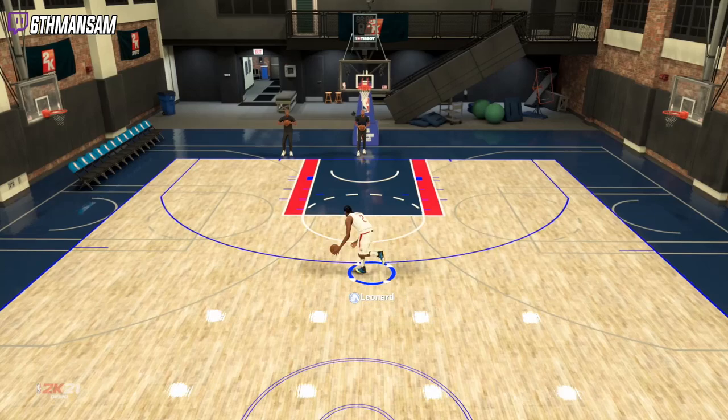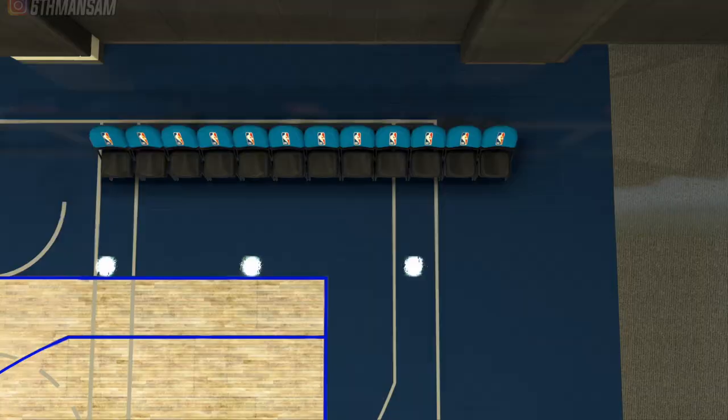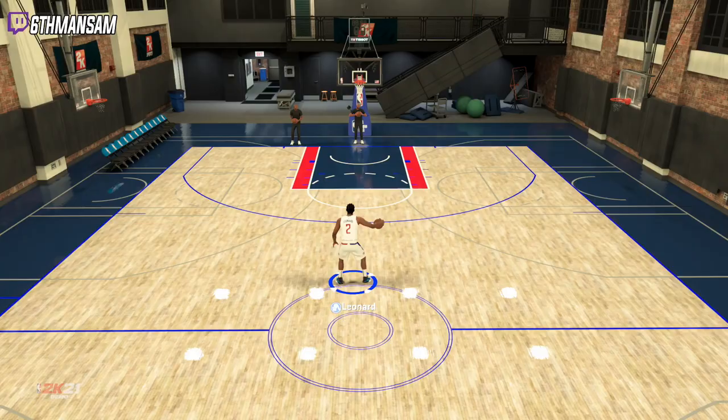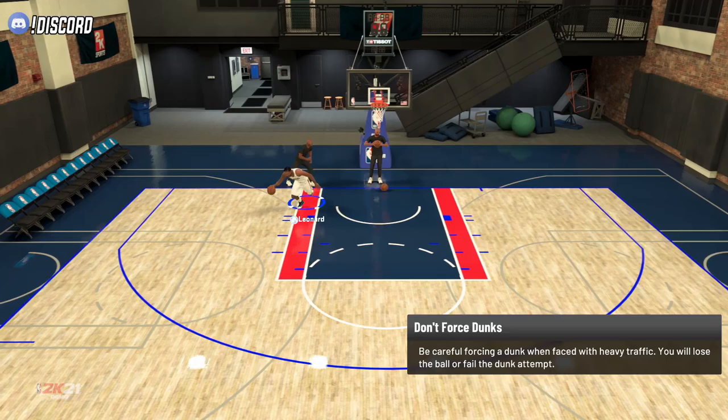And then lastly, we have quick first step, which really doesn't help the layup animation, but it gets you open and it makes your player a lot quicker. So I definitely recommend quick first step on any build that's trying to attack the rim. So moving on to the second and probably just as important as the badges, we have animations and the layup packages.